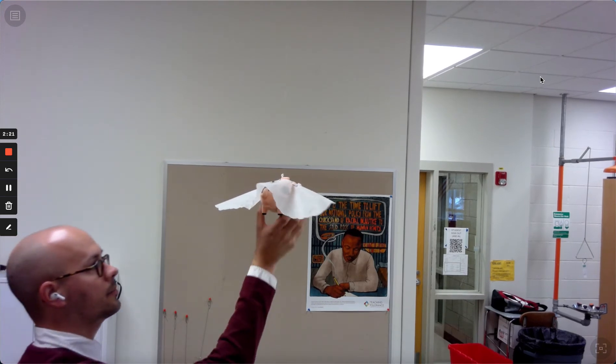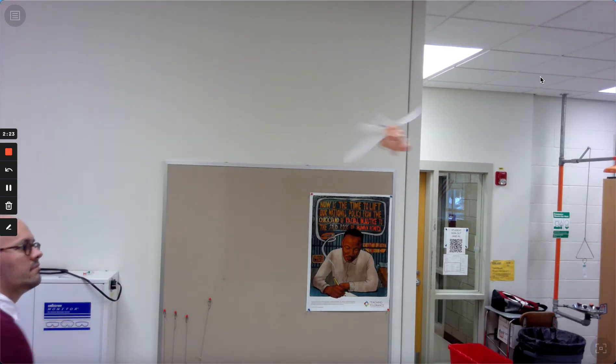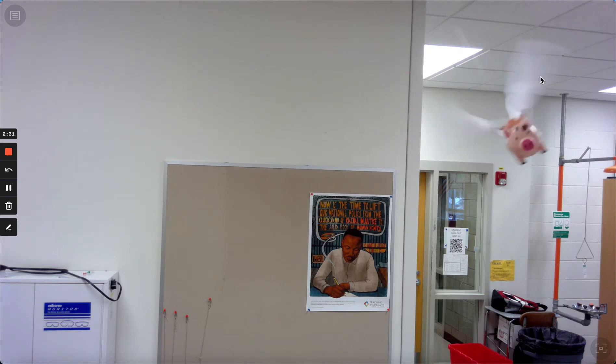So now I'm going to get the pig going. It takes a minute for the pig to get to a horizontal circle. For people who are in the room, I didn't really give you big instructions, but if your data is a little bit off, it's probably just because the pig didn't get enough time to start to enter into a horizontal circle.